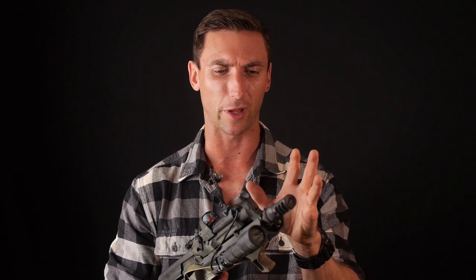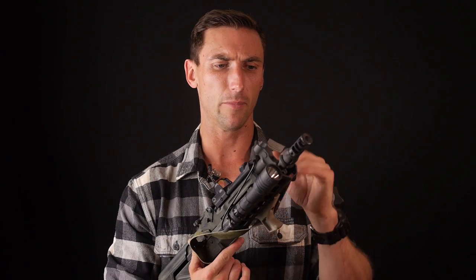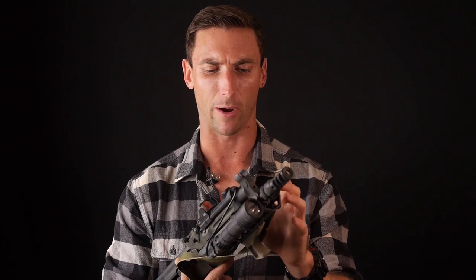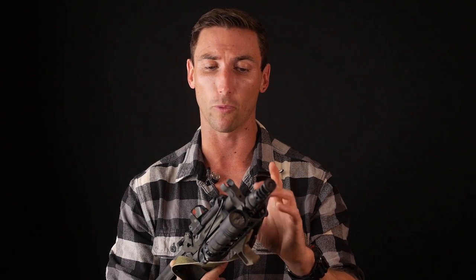I typically don't run muzzle brakes, but in this case I found it to be very effective, especially because if I'm going to be shooting at night, I'm going to be using a suppressor. So it works great. Moving back from there, we have our barrel. This is an 11.5-inch barrel that gives acceptable ballistics from the 7.62x39 — not amazing. Obviously a 16-inch barrel is going to perform way better. These barrels are nitrided. I've had really good experiences with nitrided barrels. You can opt for a cold hammer-forged barrel if you'd like, with a little bit of a hit on the accuracy platform. As far as accuracy goes on this particular build, I've been very, very impressed.